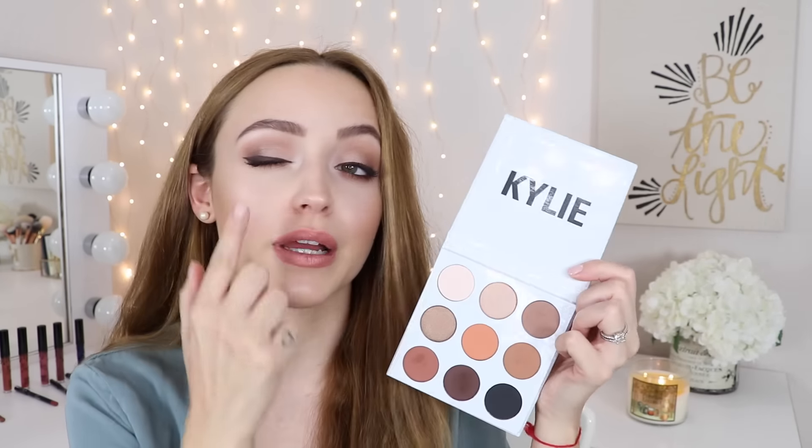Now let's talk about the Kai shadow palette — the bronze edition. I'm not sure if she'll come out with a smoky one, but this one retails for $42, which is pretty pricey, but you're getting nine eyeshadows so the math isn't terrible. I like this palette — I'm actually wearing it on my eyes today. I think the matte eyeshadows are awesome: they blend really well with no patchiness. The shimmer shades are not the best — I have Morphe shimmer eyeshadows that are better and they're about half the price. But there are only two shimmer shades in the palette, and most of it is matte.